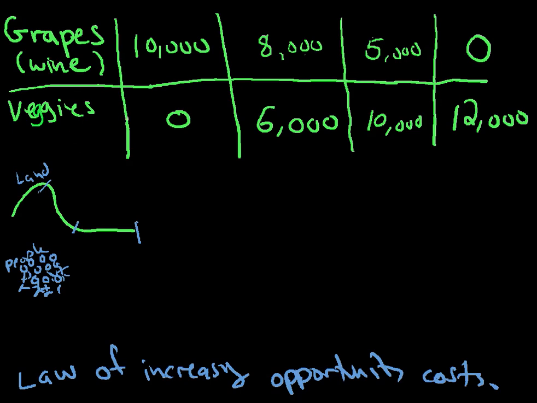So for example, if you grow grapes on all of this land, you can produce 10,000 pounds. If you stop growing grapes, say you use some of the land for vegetables, you lose grapes. You lose 2,000 pounds of grapes. But look what you gain. You gain 6,000 pounds of vegetables. You know why? Because you're reducing your grape growing down here in this beautiful vegetable land. The beautiful vegetable land is producing a lot of vegetables. It's great for vegetables.